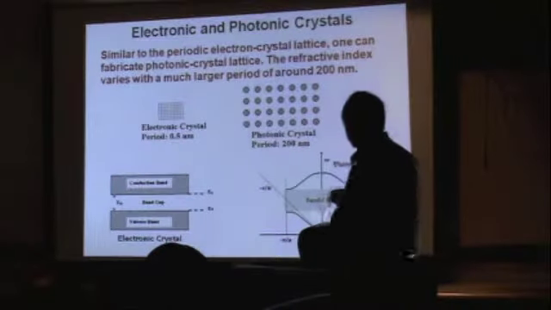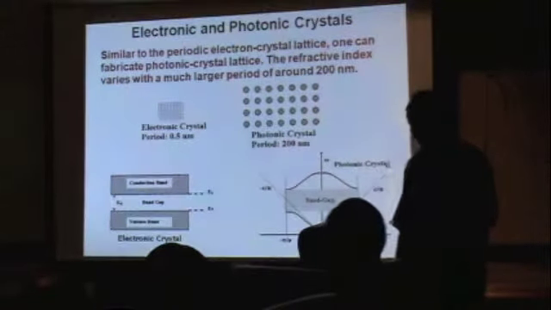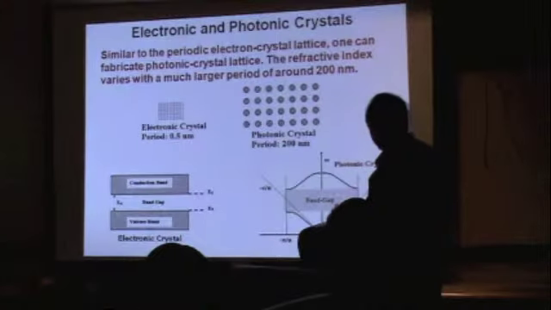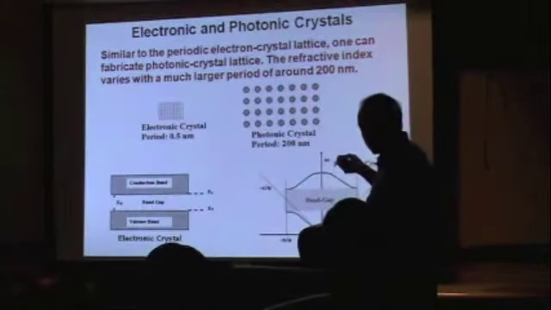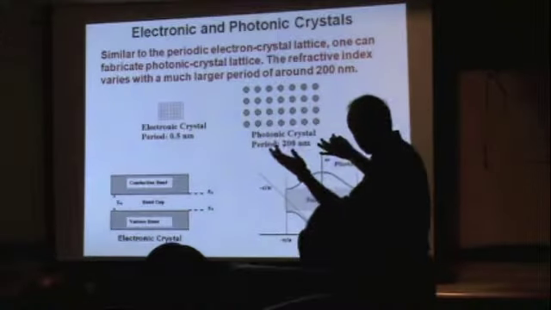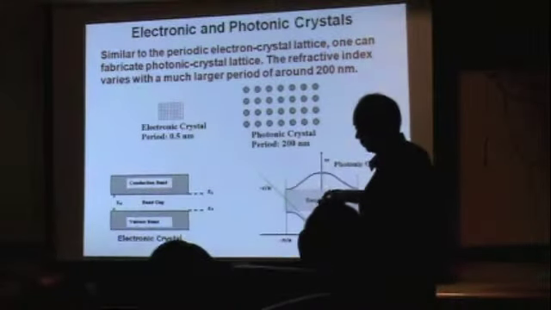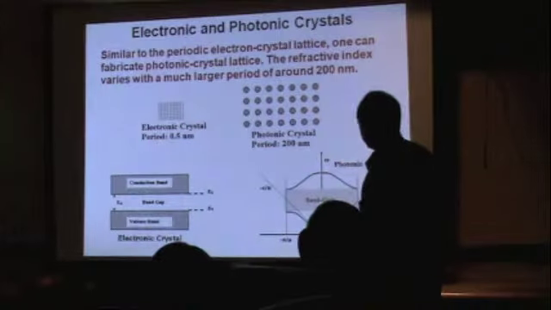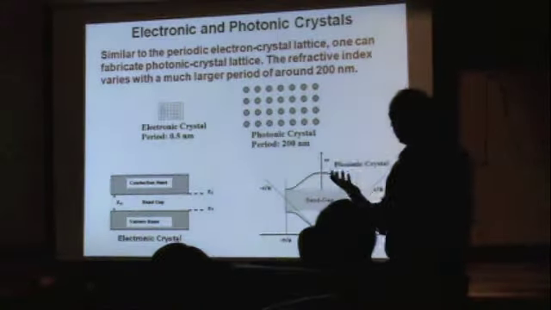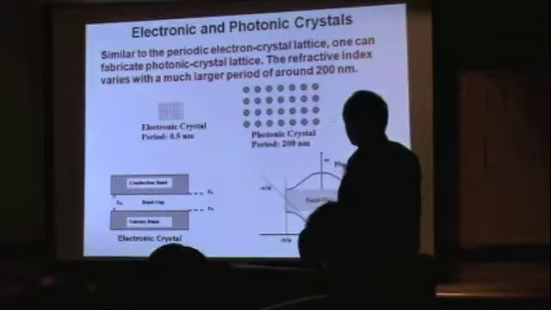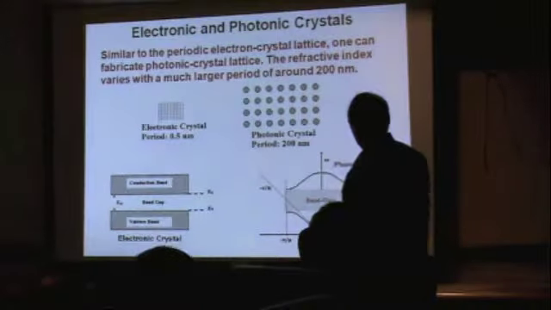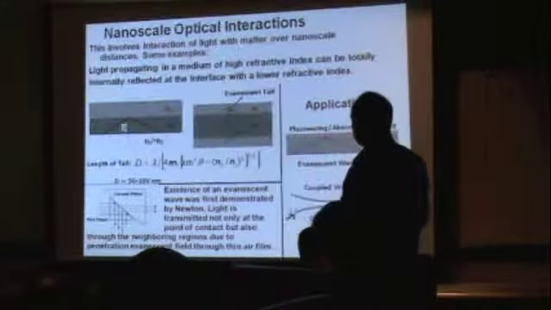Again, keep in mind that what this means is that if I shine light which has a frequency here, then it cannot propagate inside this photonic crystal. It will be thrown out, just like the electrons are thrown out. The electrons cannot have this energy. Really what happens is that the light is diffracted out by this photonic crystal.